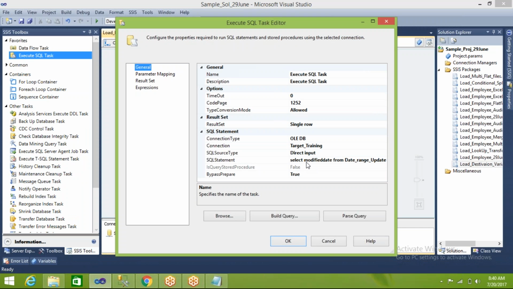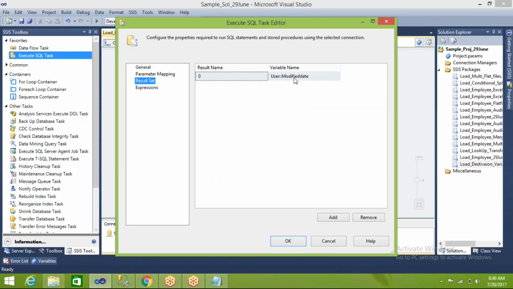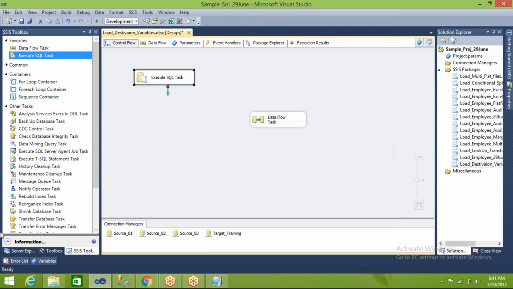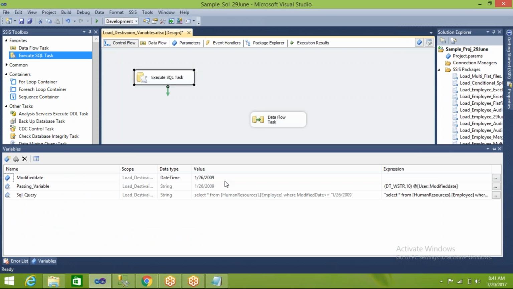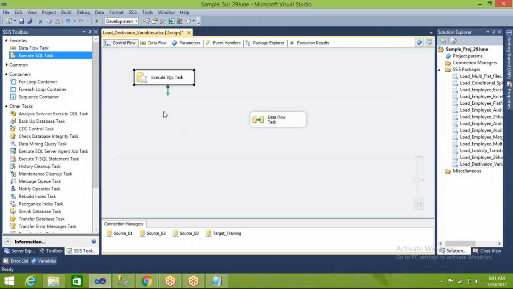Instead of a plain value, we are placing one SQL statement, and that SQL statement's result we are catching into this particular variable, whatever variable we are using to hold that date value. So we are taking that value from that SQL query, and that variable we will pass to the data flow task.